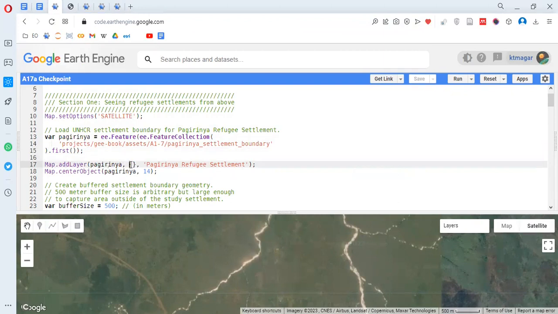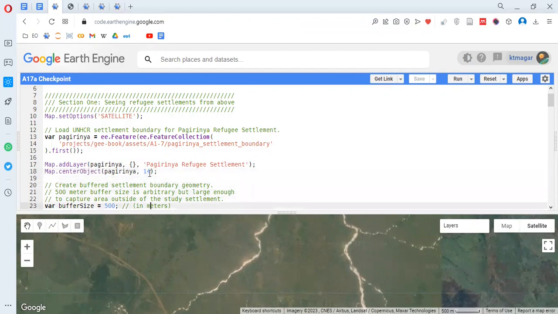Then we have these two curly brackets inside which usually the visualization parameters go. Then we have the name of that layer, and then we have this function Map.centerObject, which just zooms to that study area, and here the zoom level is 14.